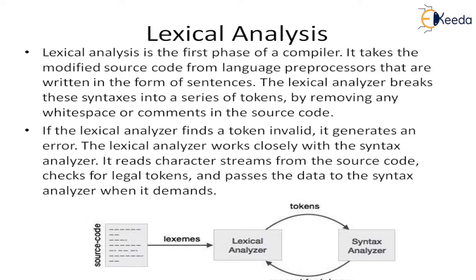Programs that perform lexical analysis are called lexical analyzers or lexers. A lexer contains a tokenizer or scanner. If the lexical analyzer detects that a token is invalid, it generates an error. It reads the character string from the source code, checks for legal tokens, and passes the data to the syntax analyzer when it requests. So in this way, lexical analysis works.